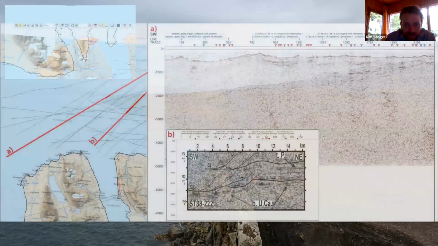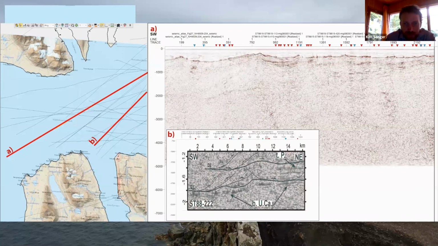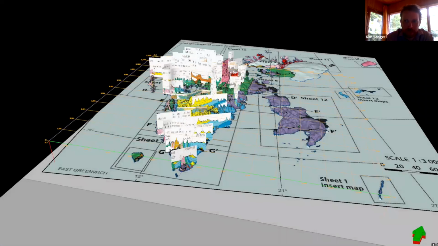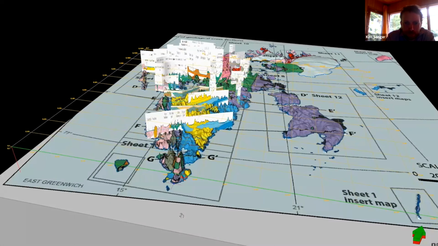Firstly, we can link the outcrops here to what we see in seismic data. This data covers several tens of kilometers, but obviously this infers geology at a much lower resolution. Secondly, we can use published cross-sections from throughout Svalbard from a variety of sources and at different scales. In this case, we can see regional to semi-regional cross-sections that have been published in the Geoscience Atlas of Svalbard.